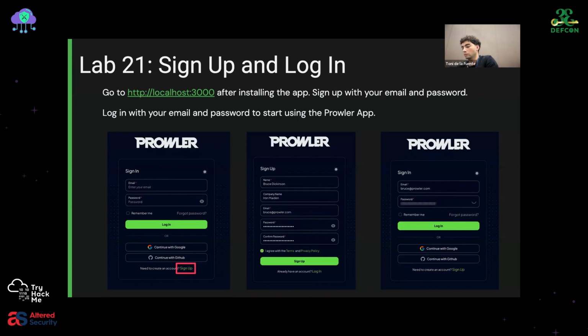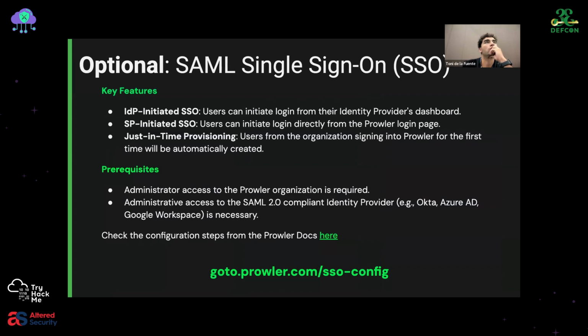SSO. We have tested with Okta, with AWS IDP, the identity manager of AWS, and this is a standard kind of implementation.